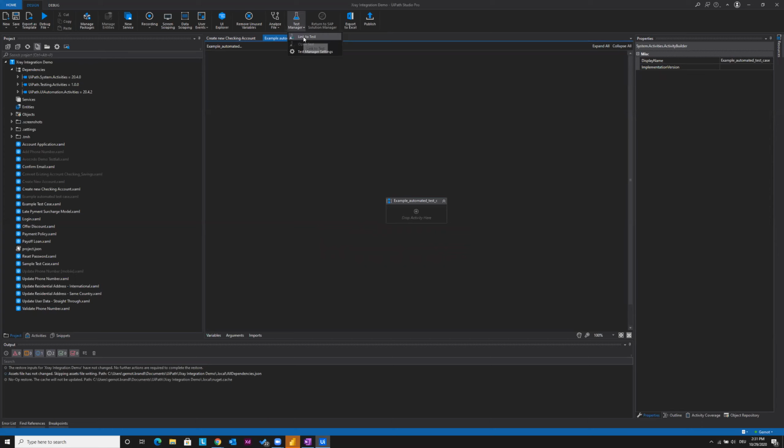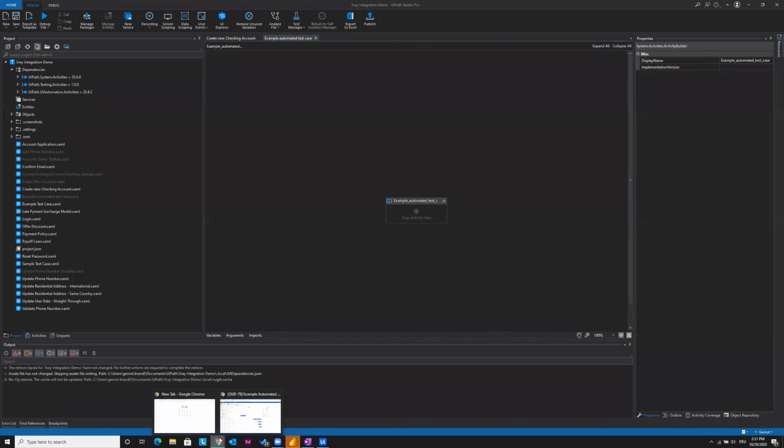Let's link it to our test we just created in X-Ray in Jira. Let's see if we can find it. Example automated test case from X-Ray. I just select it, click OK, and they are linked.